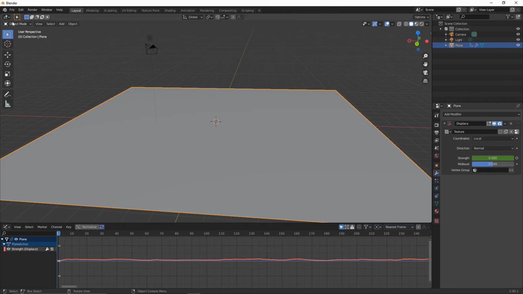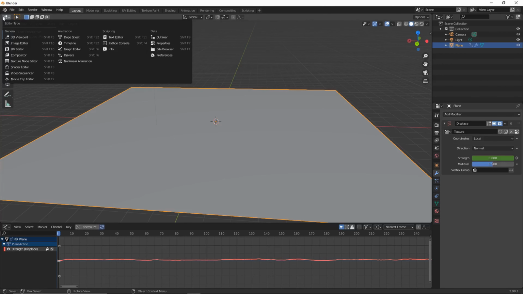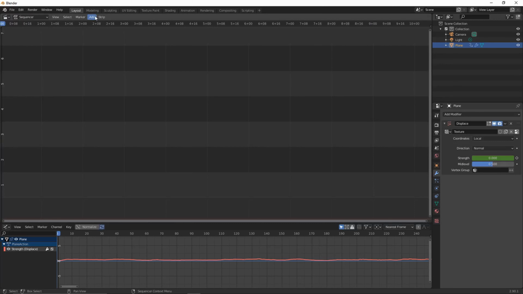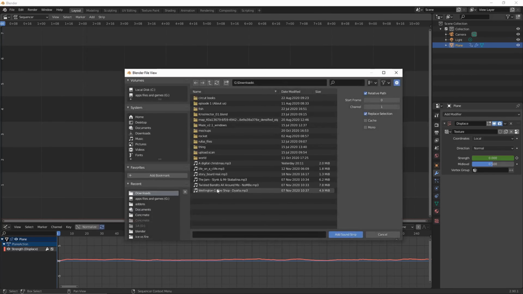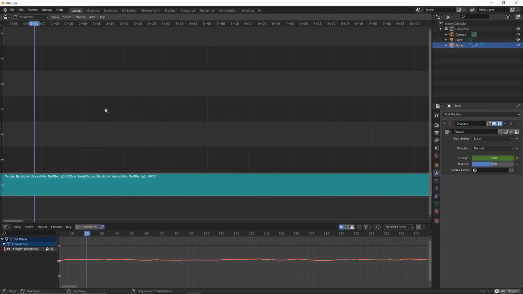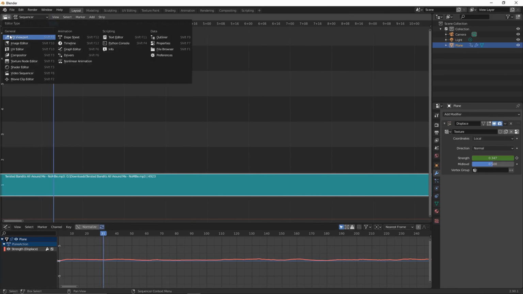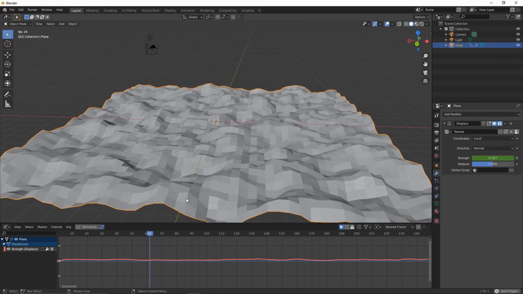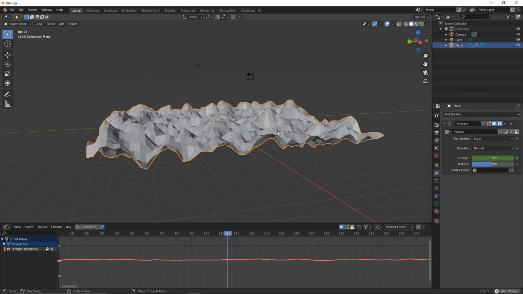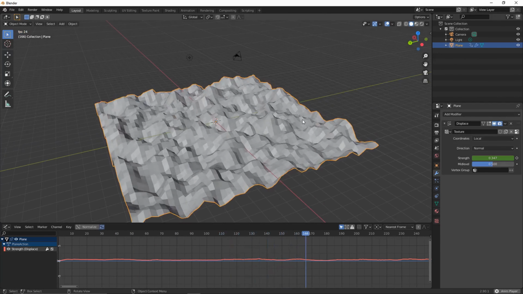So now we're going to go to this bar at the top where we've got the circle and the checkerboard pattern there. And we're going to change this one to video sequencer. We're going to go Add. We're then going to add sound. Go back to where we saved it, and we're going to download the same as before. So I'm pretty sure it was this. I can't actually remember what I just used, but if we go back to 3D view, you can see the map changes with the sound, which is great.